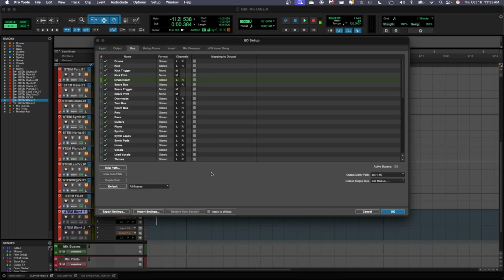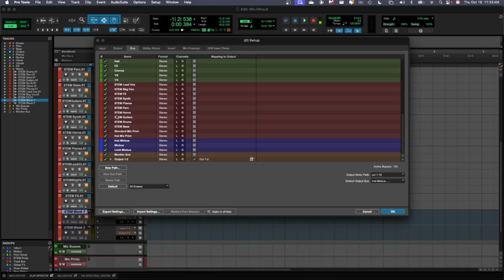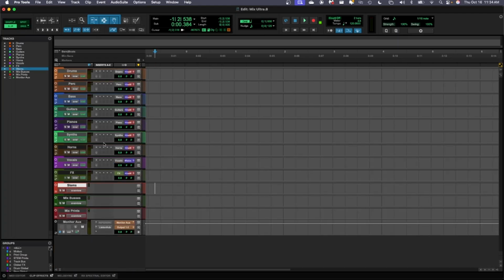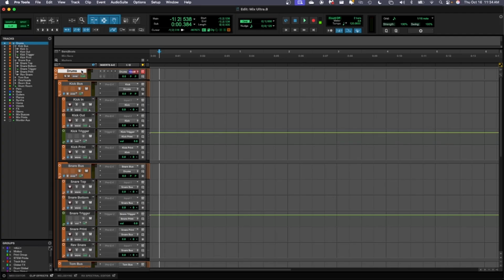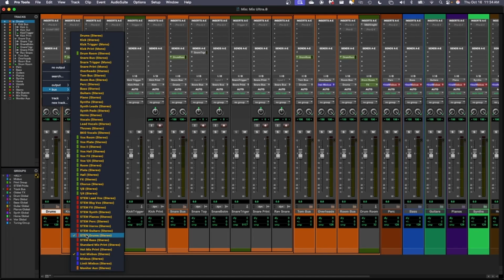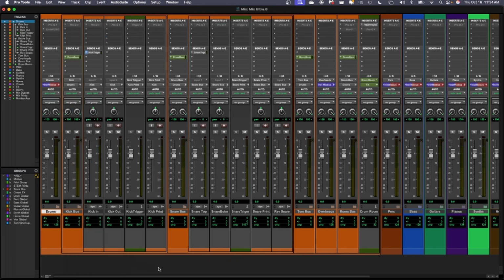And then in my IO window over here under bus, you can see all of my prints are red. So this is all set up for me. So if we get into our track routing over here, I'll start with drums. I'm going to jump back to the mix window real quick. So on our drum bus here, there's a mult happening. So red is the stem bus, so stem drums, and then instrumental mix bus is just our standard mix path.